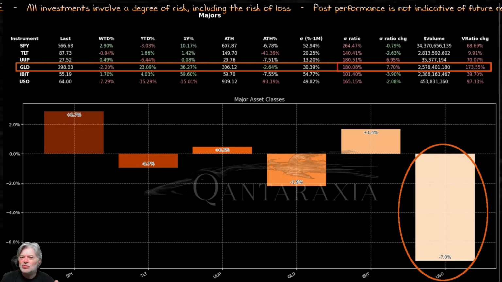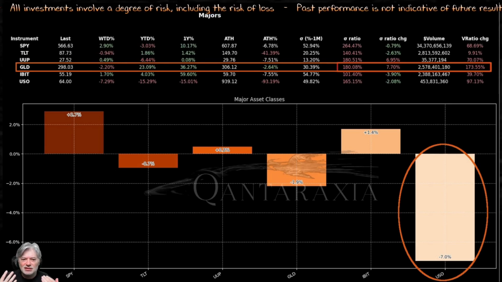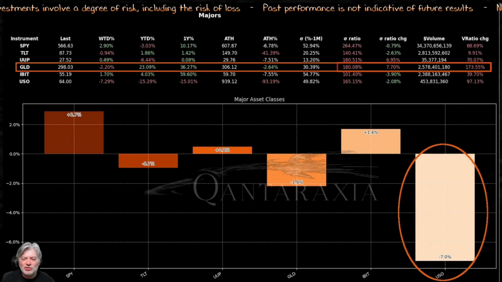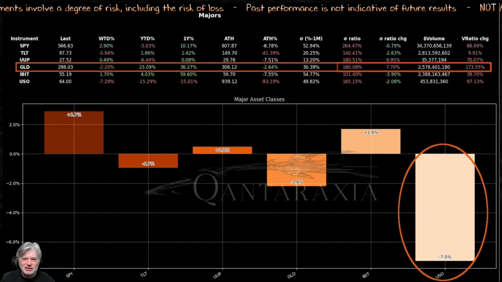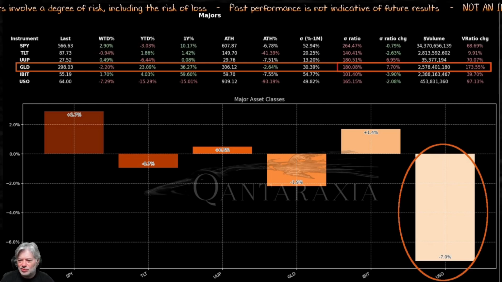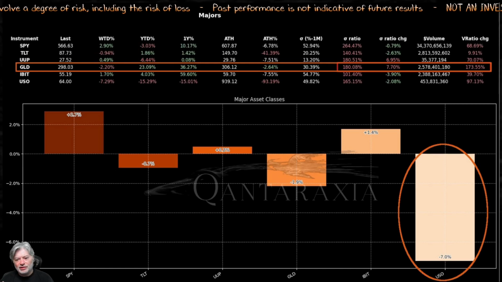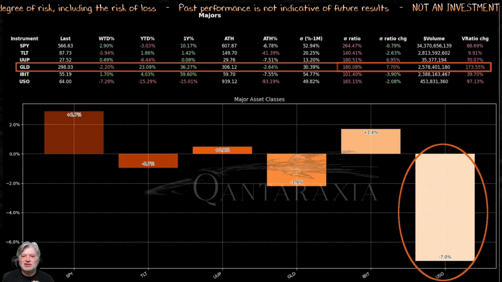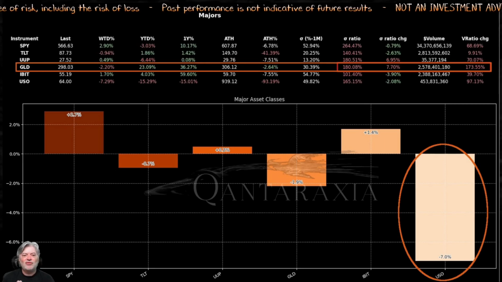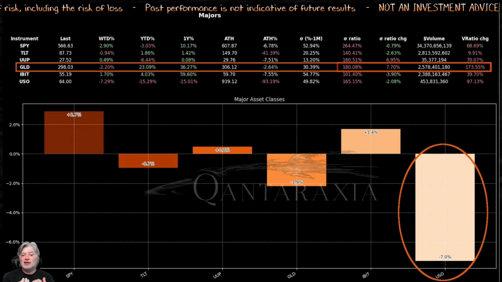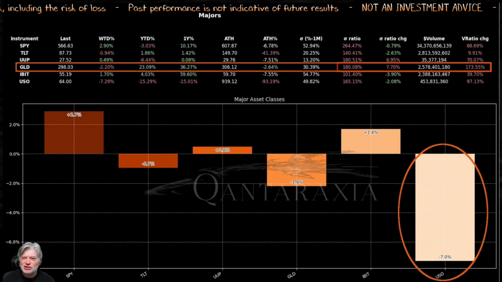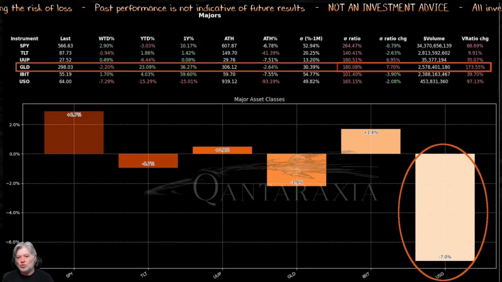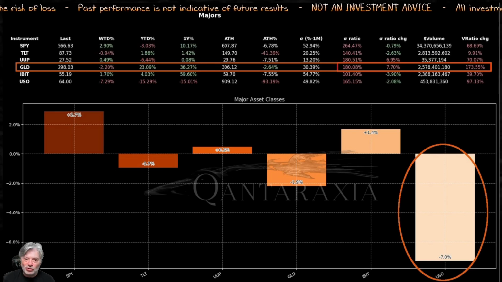So usually when you have, and again, this is not investment advice, that kind of heightened volatility, we are at turning points on the market, either a top or a bottom, or this is when the bears and the bulls are fighting for where to go next. And we seem to be at least in a consolidation phase in gold. So it remains to be seen who will win this war on gold.